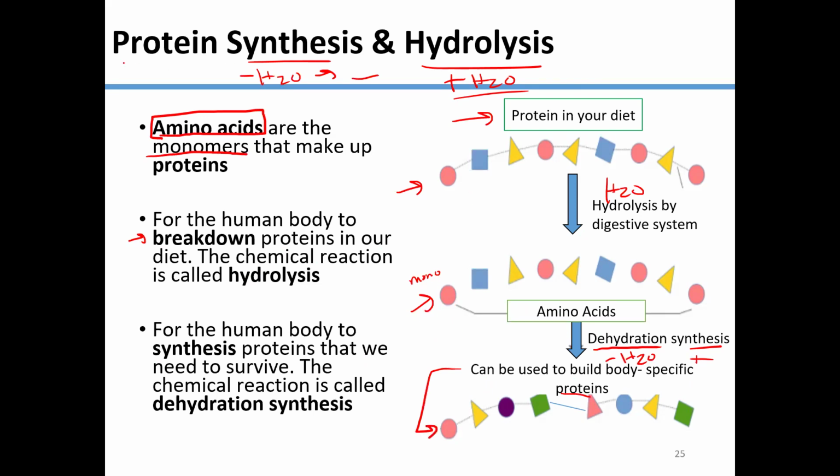Again, with protein synthesis, we're going through the two similar processes that carbohydrates went through in order to break things down and build them up. Hydrolysis, adding water, breaks this apart. Then in dehydration synthesis, in order to make something, we take all of our monomers, take away water, and then synthesize and produce something new.